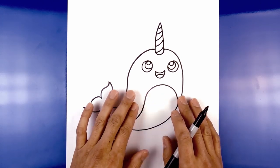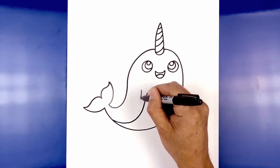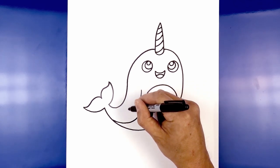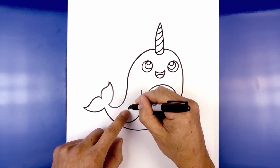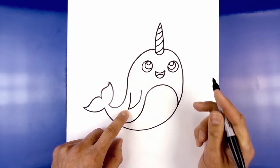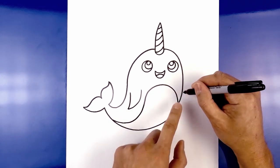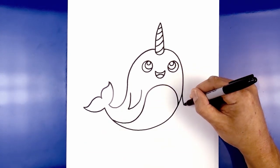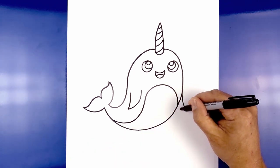The last thing we're going to do is add the fins on the side. We step over towards the left, start by curving down and out towards the left. Now we're going to taper the fin going up — it gets a little bit wider as we come up. Now we're going to take that fin and flip it over behind the body, so there's a line at the top. Curve down and out towards the right, then pull that back in behind the body and going up.